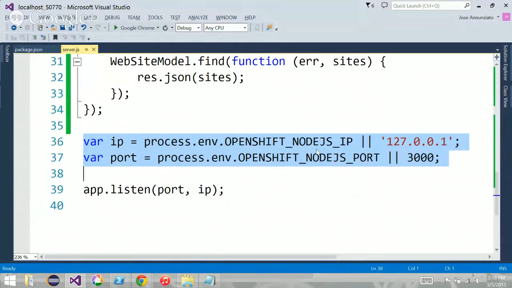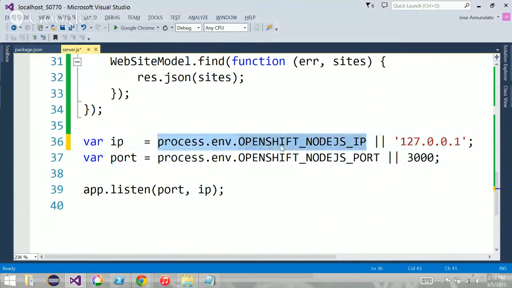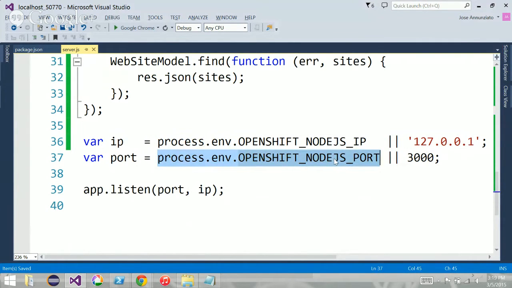The way we did that is that we had some logic here that said, hey, if this is not null, that means you must be running remotely, so take that as the IP address. And if this is not null, then again you're running remotely, so use that as a port. And we gave alternatives for the local version. If these two are null, then instead use this other IP address and this other port to run locally.